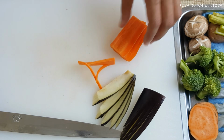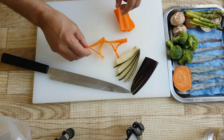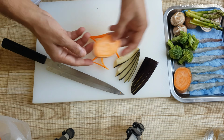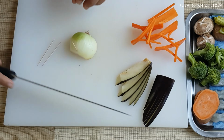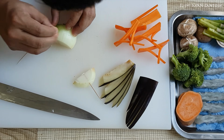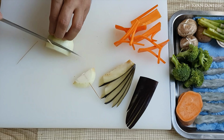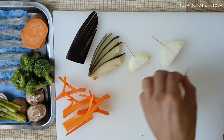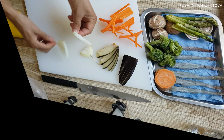Yes, I'm going to make these ones. You can cut the same like that if you want. For the onions, the technique is I'm going to use the toothpick. Yes, 3 is enough. Now we will make the tempura batter.